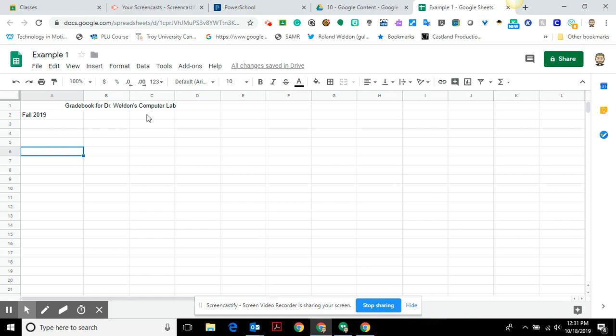Now I want that merged and centered from A to D underneath here, right? So I'm going to click A1 all the way to D1, let go. Then I'm going to go over to that merge center, merge cells, and then center it. Now look, if it would have been to the right, it would have pushed it all the way over here, but I want to have it right in the center.